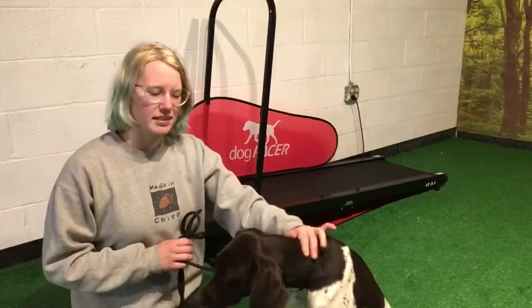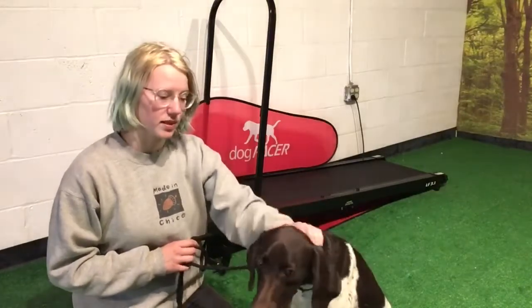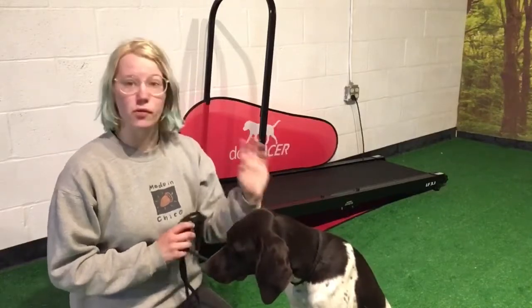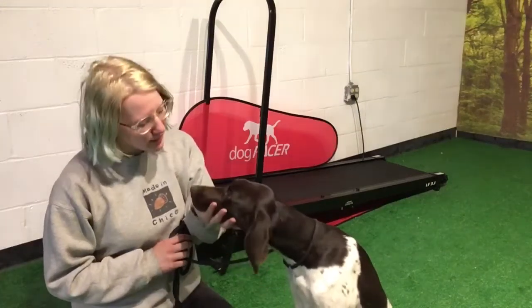It's actually pretty easy to teach your dog to walk on a treadmill. Go slow, be gentle with them, be patient, and make it very positive, and you won't have any problems. If you force them, they will resent it, and they will kind of come to dread it. But we can change that, huh?